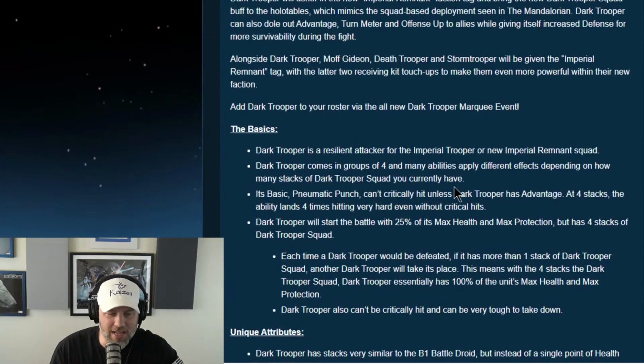So kind of the thoughts, the developer insights into this. They're bringing out Death Trooper. They're doing some reworks on Death Trooper, by the way, for this. Like he's going to do a double tap on his basic now, guaranteed. Death Trooper will shoot twice automatically. So that's going to give a really interesting kick to this team, if you will, adding the Imperial Remnant tag.